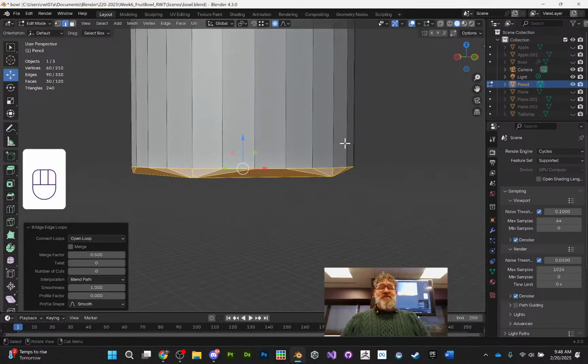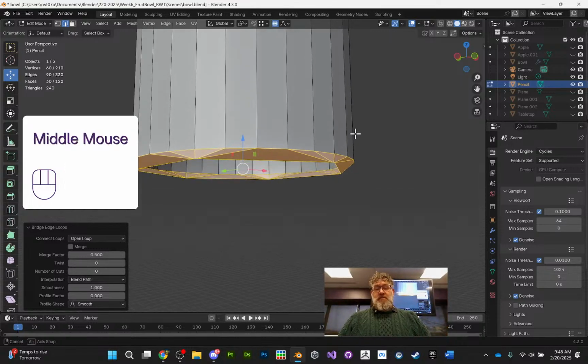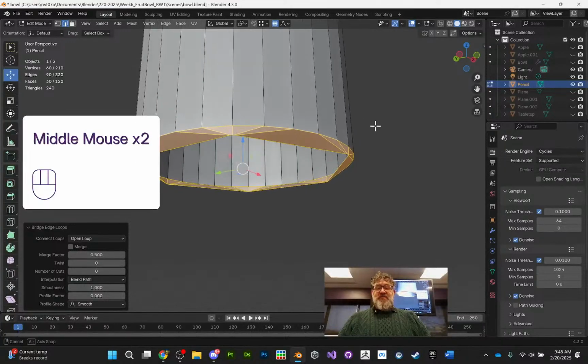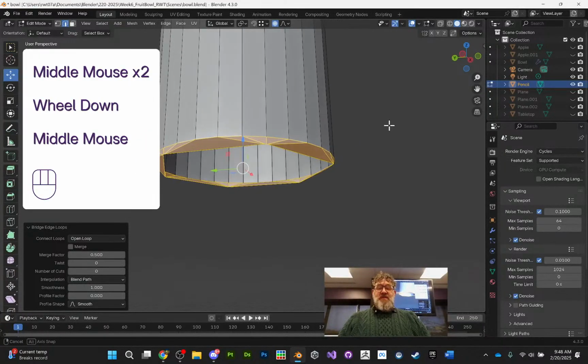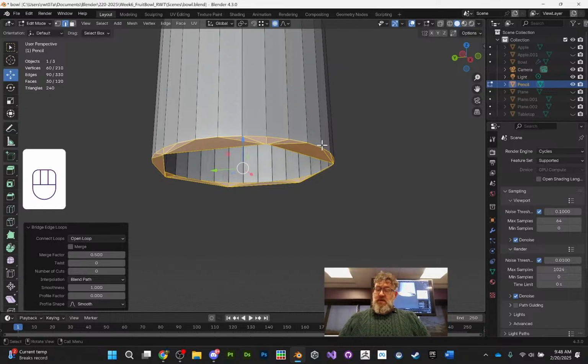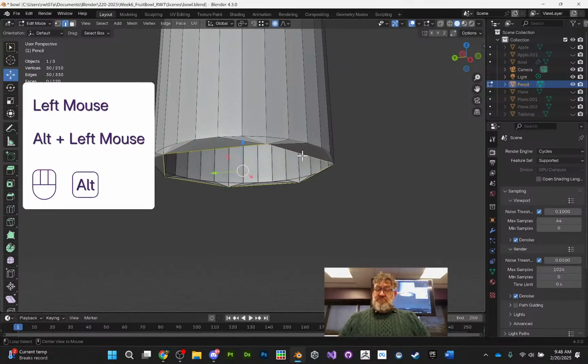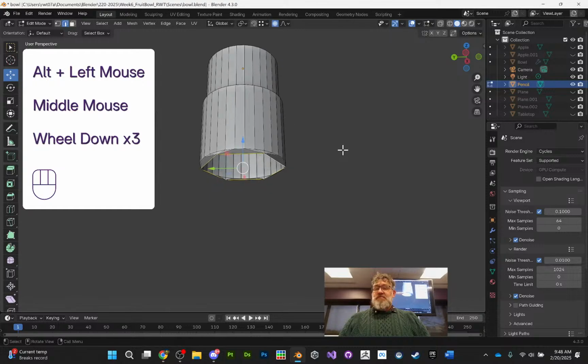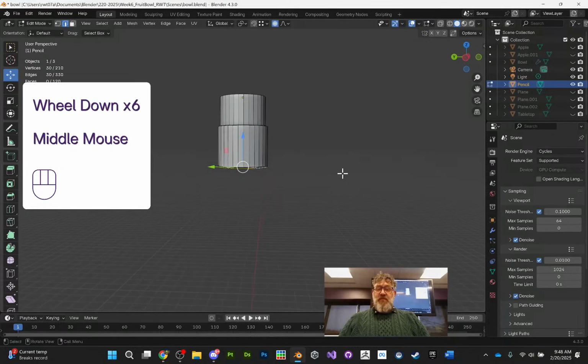Depending on the version of Blender you're using, I've had it in the past where it would not bridge edge loops if it had different number of vertices on each loop. Which was kind of nice. It kept us from hurting ourselves, I guess. And then other times where it would let you, and it's just, good luck with the results. Didn't look pretty, but it worked.